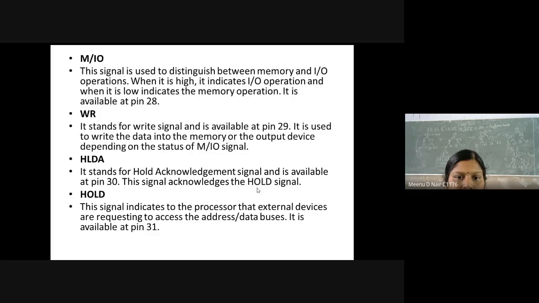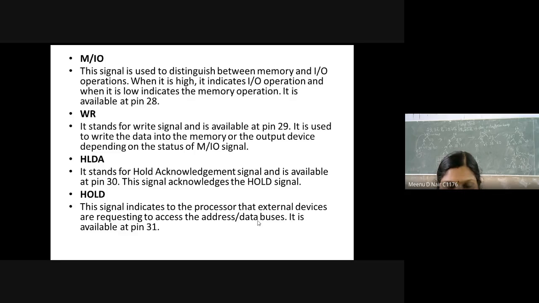Hold and acknowledgement. Hold means the signal indicates to the processor that an external device is requesting to access the address or data bus. Because suppose you are using multiple processors, not only a single processor, multiple processors or multiple input output devices will be there. So the multiple input output devices are requesting the processor, I want to use your address or data bus. The input output device is requesting the processor that I want to access your address or data bus.